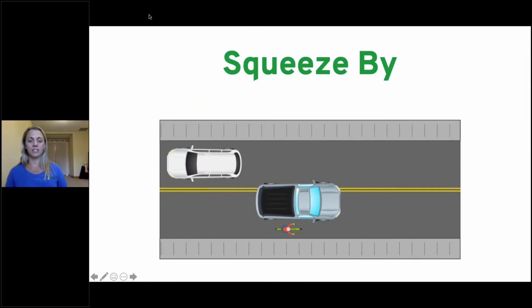What we see here is an example of what's called a squeeze by. If the person driving is impatient and wants to pass the person on the bike before there is enough space in the other lane, they may come by really closely. But this can smush that person that's on the bike and really ruin their day in more ways than we want to imagine. Or maybe it's good to imagine. Not really ever worth it.